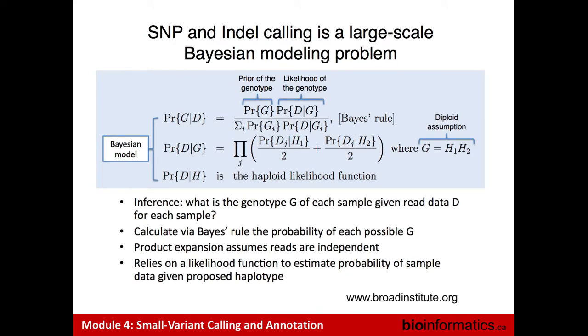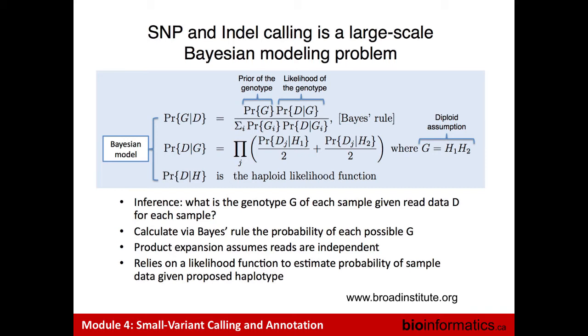I will not go into detail, because I know a lot of people, when I start to explain mathematical formulas, start to sleep. Just to let you know, when we do variant calling, the idea is to find the genotype in a sample, knowing the data we observe at the sequence level. Basically, it means to understand the likelihood of each genotype given the data, which is correlated to the likelihood of each haplotype.